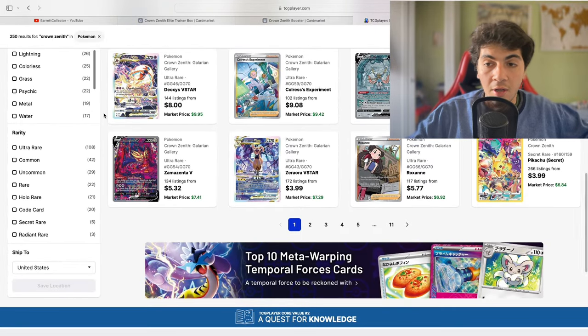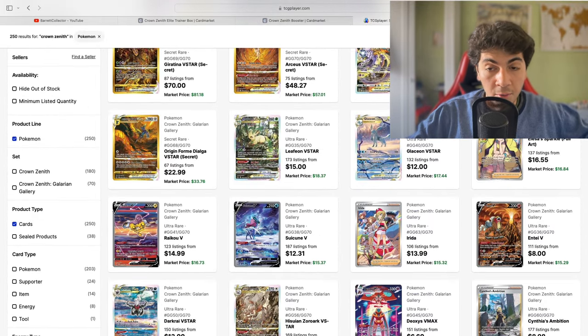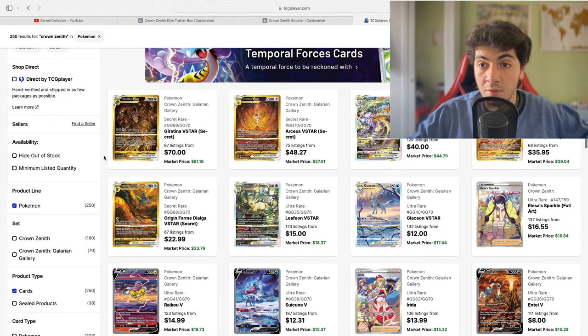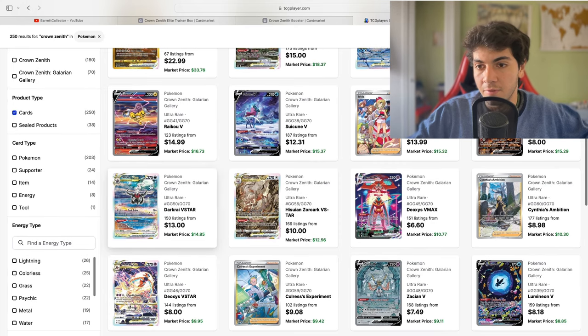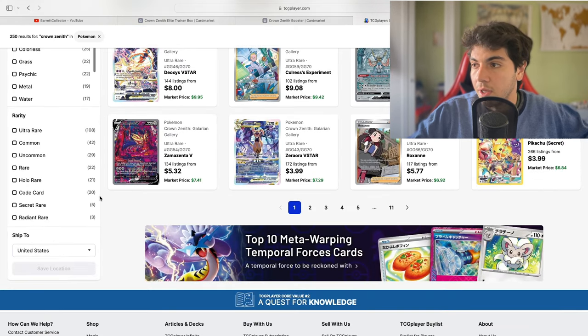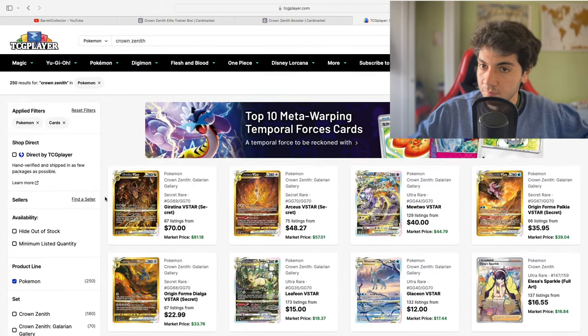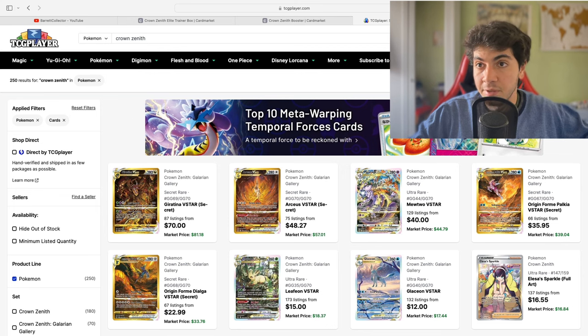In my opinion, and it was voted in the last video, it's the best set by many people of the Sword and Shield era. In my opinion, the best set if you look at the artworks. I love this Suicune V, but I actually love all of these. I think they're each one better than the other. And again, happy they got a reprint, and I guess it's just time.